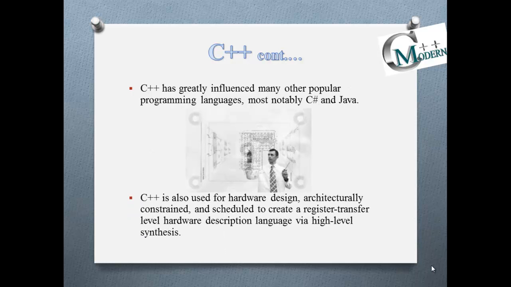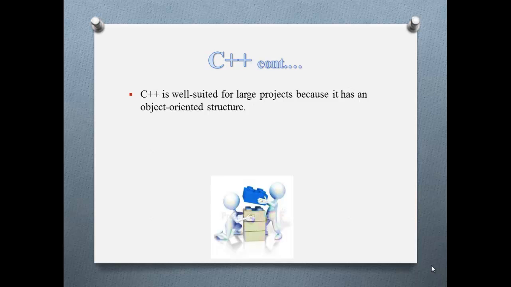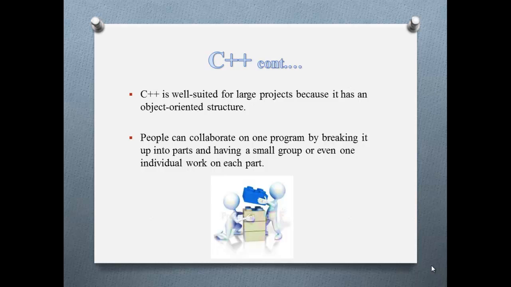C++ is also used for hardware design, architecture reconstruction, and scheduled to create a register transfer level hardware description language via high-level synthesis. C++ is well suited for large projects because it has an object-oriented structure. People can collaborate on one program by breaking it up into parts and having a small group or even one individual work on each part.